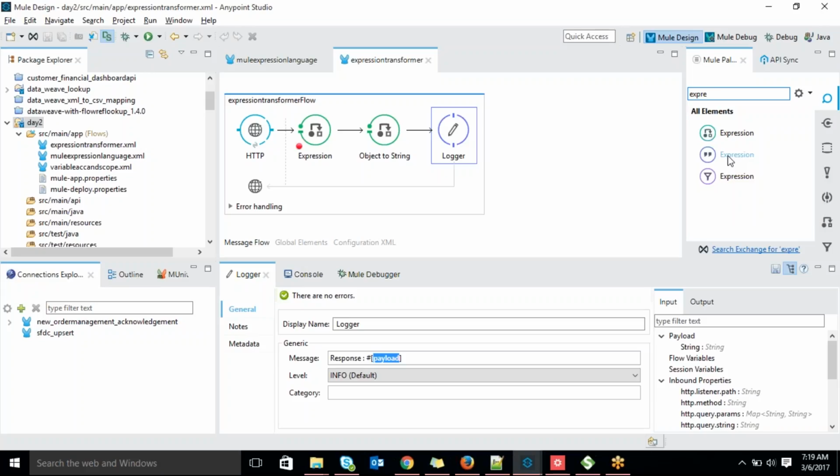We'll see one more example of that expression component. I will give it to you, and we'll check the condition like that. So there is one more expression there actually.